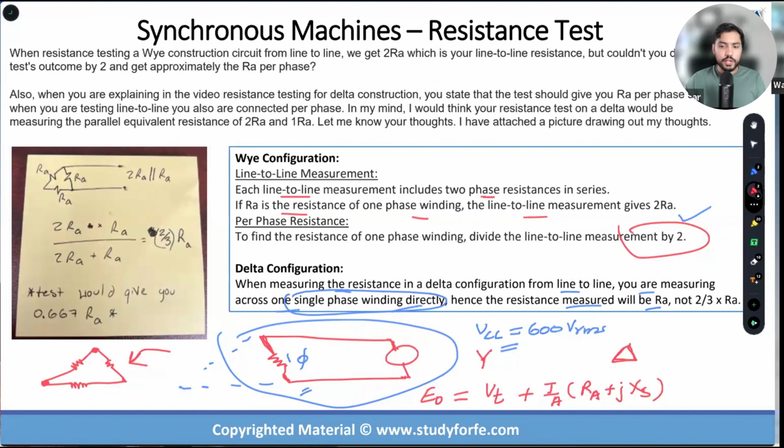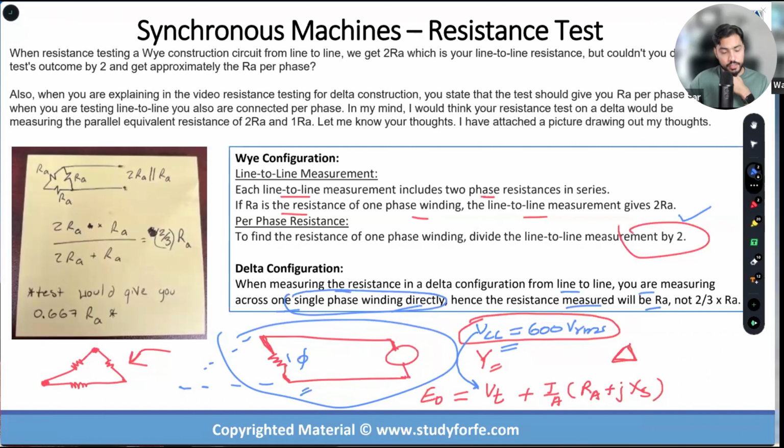So the line-to-line voltage of a synchronous generator, this is equal to what? E naught or V terminal? In the reference handbook, I think they call it E. V terminal, correct? Now here's the question for you guys. If I'm using a Y configuration for my synchronous generator, do I incorporate this V line to line as it is directly, or do I have to do something about it?